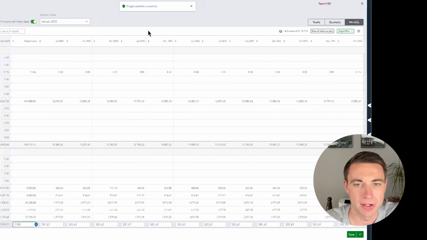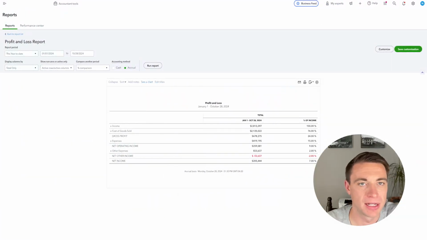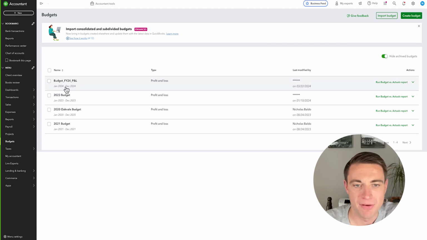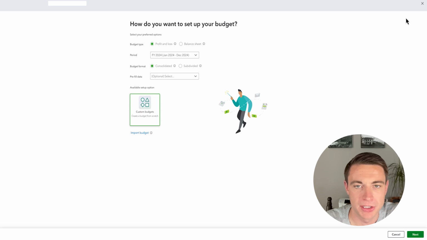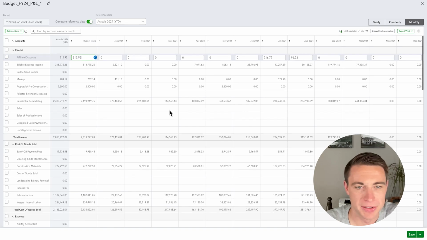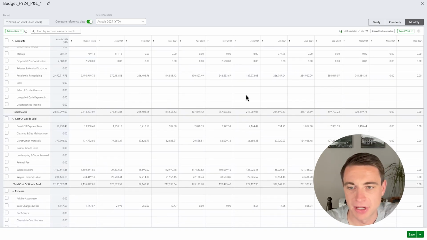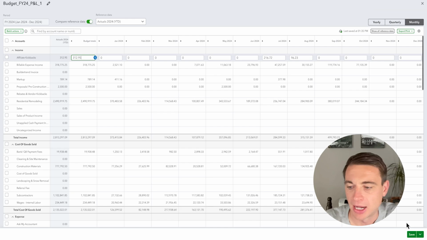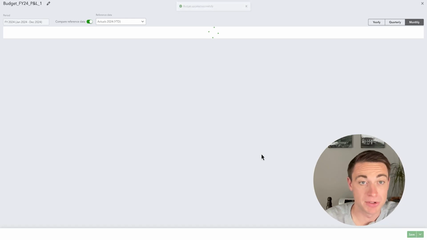So if I go over to another set of books, let me just see if I have that ready to go. Actually, let me show you, let me create a budget, something a little bit better here. More numbers on it. Yeah, you can see more numbers on it is usually a little better. We might even have some things by month, which is really helpful. So we can save that, and then we can report against that, which is so powerful.